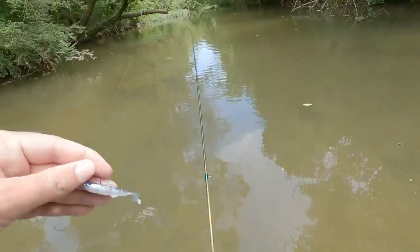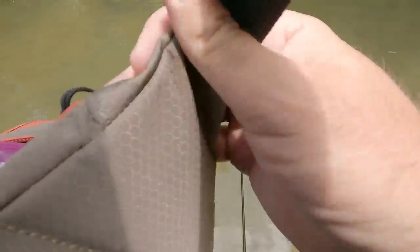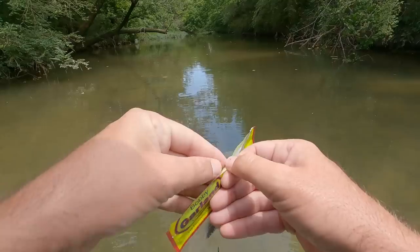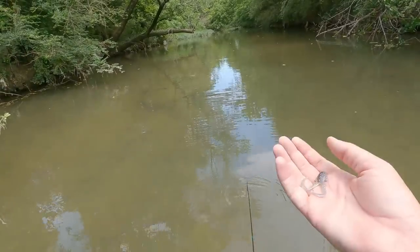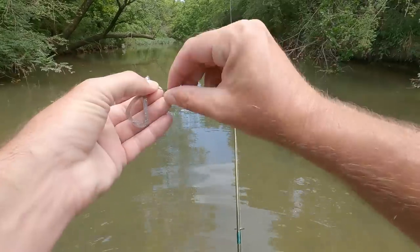Let me throw something else. Maybe this section up here, they want something different. Got my little sling pack, and I got a couple different lures in here. What did I bring? Ooh, there it is. That's what we're going with. Pile diver, threadfin shad. I've had good luck with these, getting bass and stuff like that to bite. Some of these fish in here have been a little picky, and some of them will just hit anything.